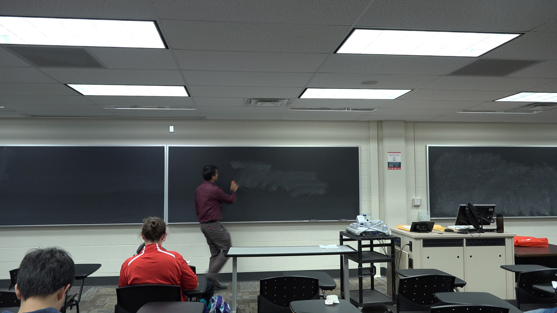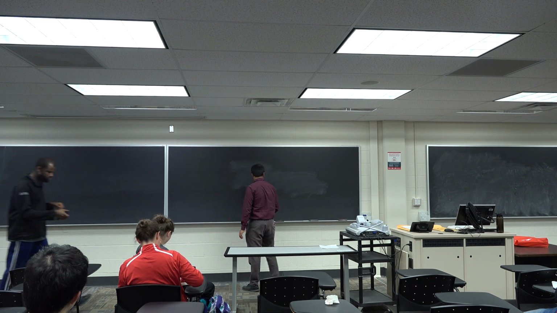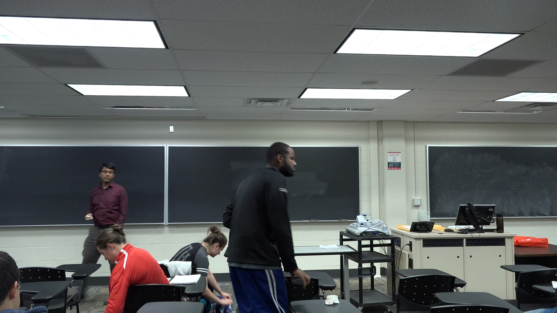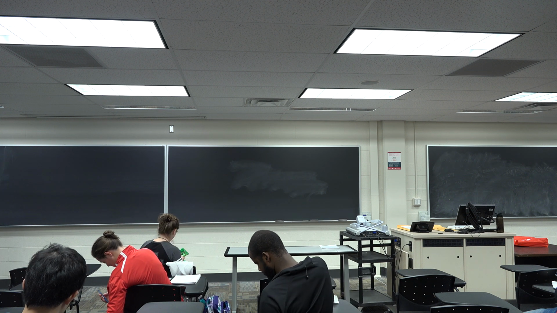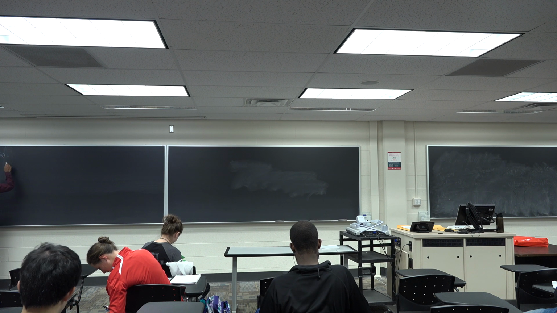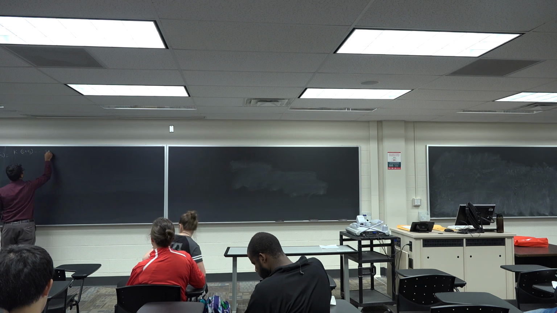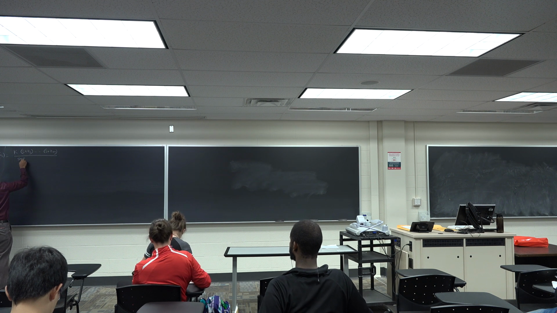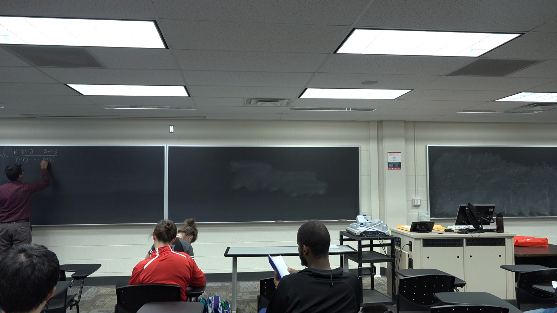Okay, we'll get started. We were discussing Bode plots in the previous lecture, and we talked about the Bode plot for the second order transfer function. Today I'm going to talk about general Bode plots. So let's say I have a transfer function K (s plus z1) ... (s plus zm) over (s plus p1) ... (s plus pn).